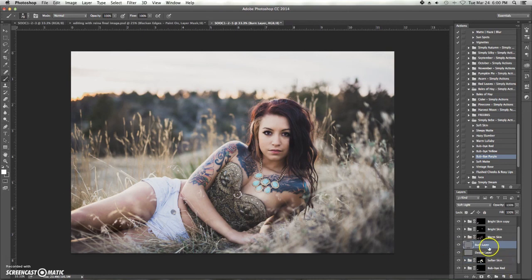The reason why I have the two layers separate is because when you burn, you can go ahead and burn as much as you want and then lower the opacity if you feel like you went too far. Same thing for the dodge layer. So now I'm going to need to pick the burn tool. And basically, my knowledge of this is very rudimentary, unfortunately. But basically, I just know paint where the shadows are, or that you want the shadows to stay.